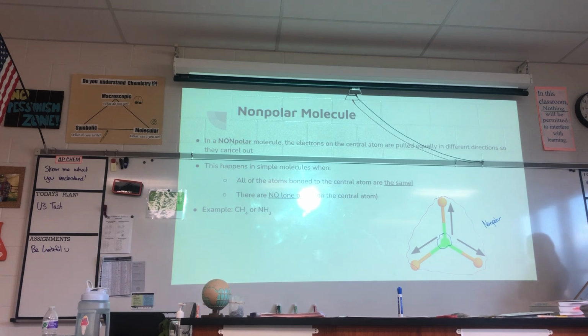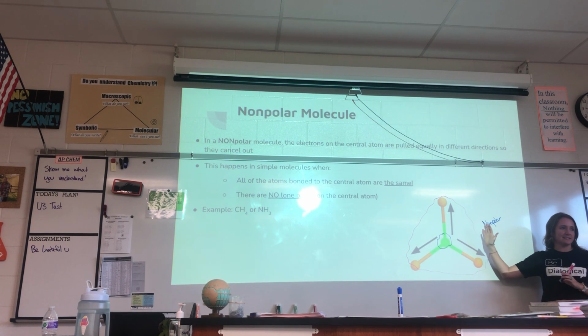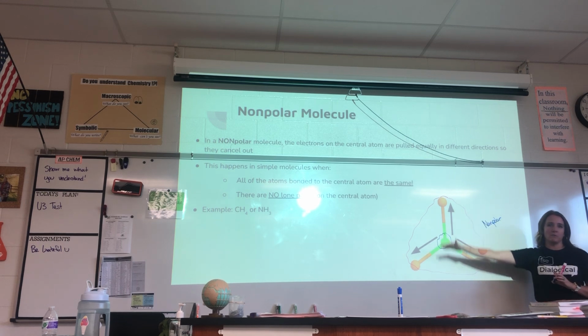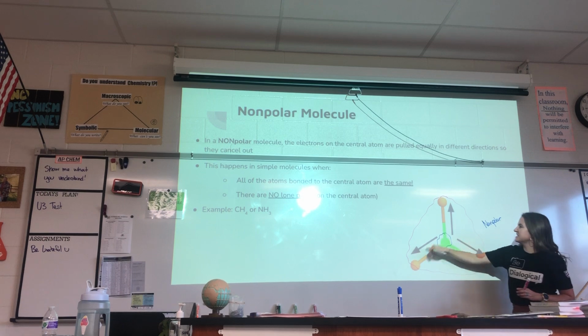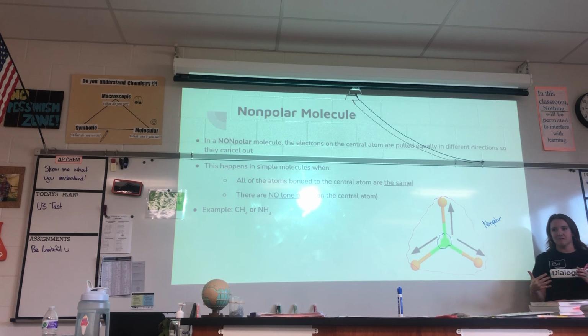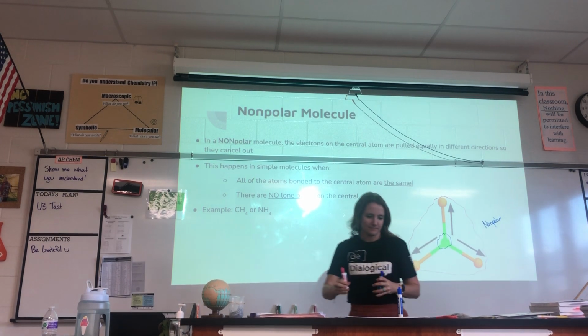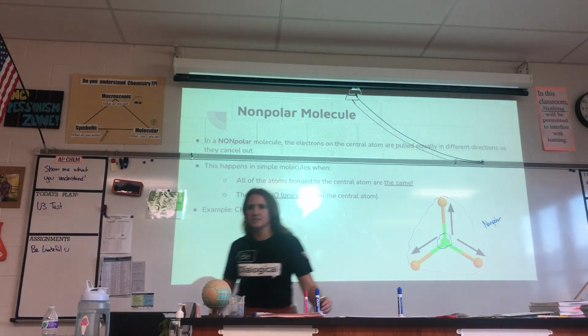Because in order to be polar, think of north and south pole, you have to have one pink side and one blue side. If it ends up being like a donut, where it's all one way and in the middle, then it's going to be non-polar, because all of this tug of war has canceled each other out. Polar molecules are going to have one pink side and one blue side, not mixed together. Okay? Questions on that so far?